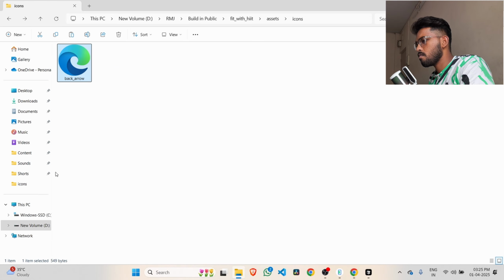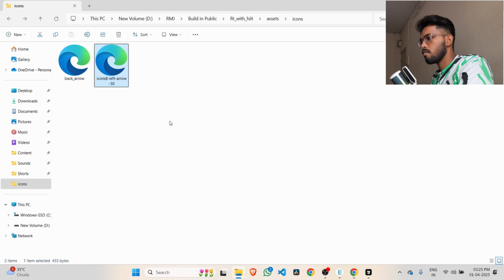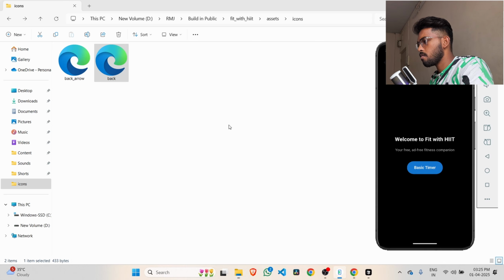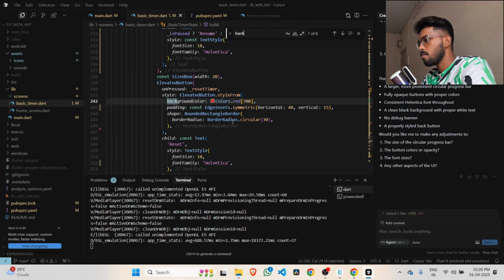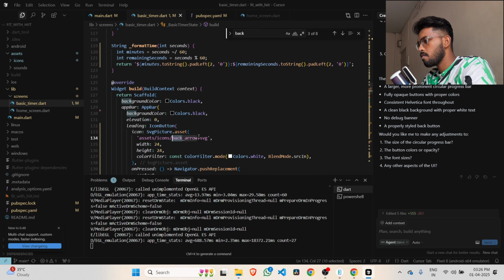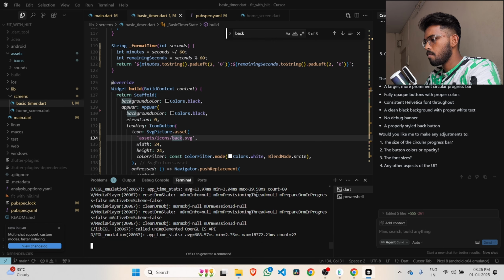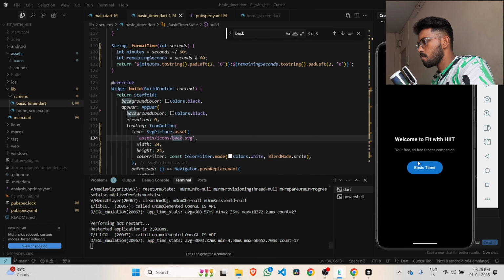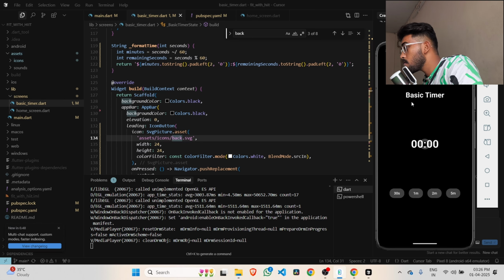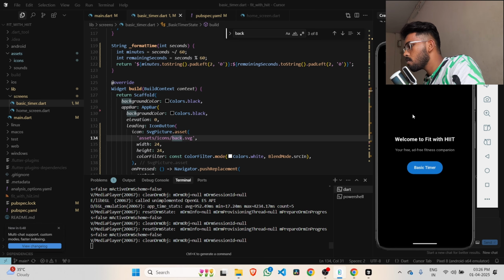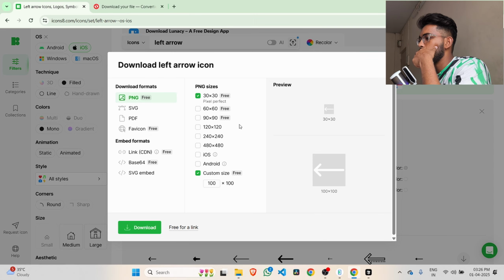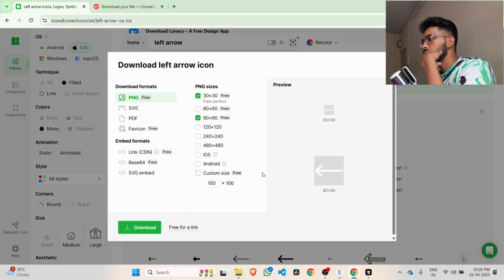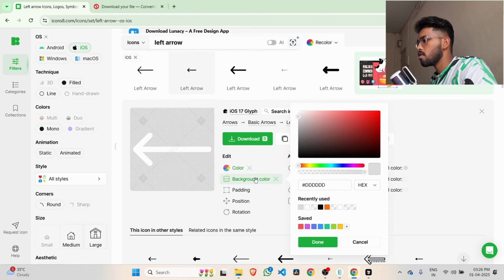That is weird. There is nothing there. Fine, we will just download the PNG ones. Oh, wait a minute. What is going on with this thing?